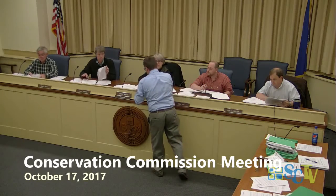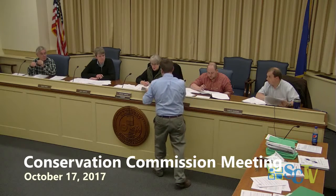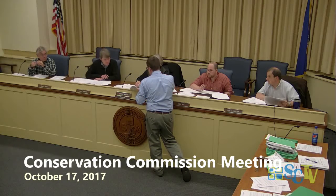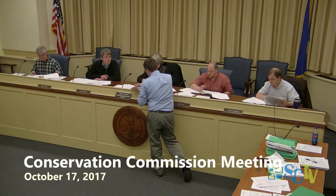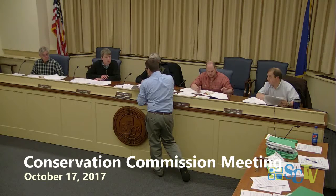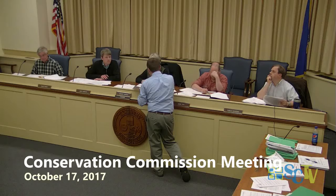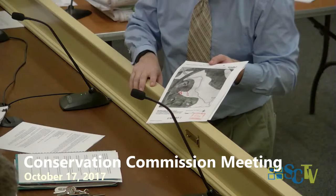There's no activity in the wetlands. Everything is approximately 59 feet from the edge of mapped wetland soils. Stratton Brook runs right through the property. The wetland soils, according to the official map, are identified as floodplain soils on this property. They're very poorly drained. The area adjacent to the house is a real sandy soil. Erosion, although we required silt fence around this and there's limited grading, should not be an issue because of the sandy nature of the soils where the existing house is. Topo runs to the rear of the property.